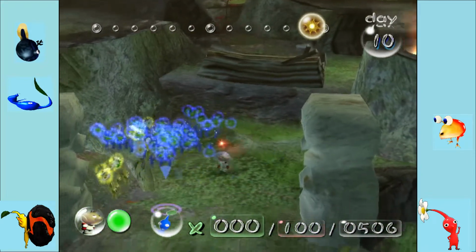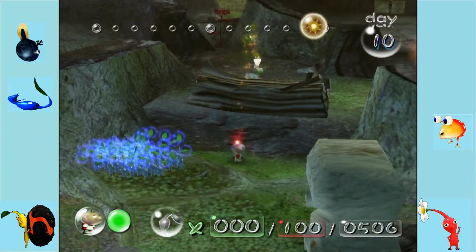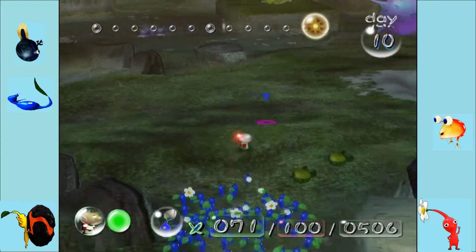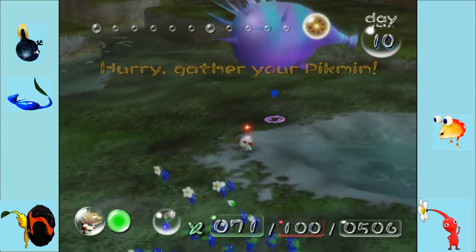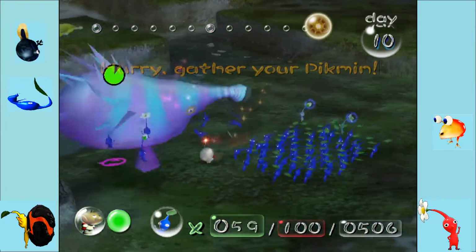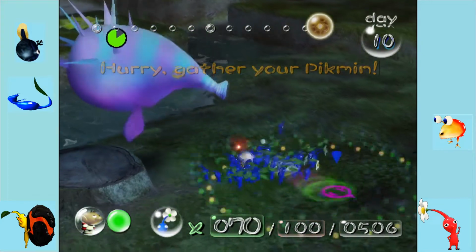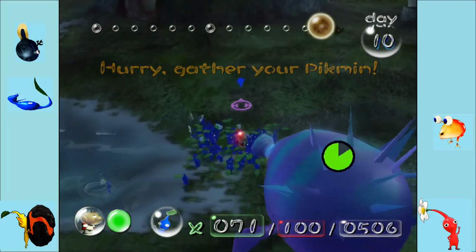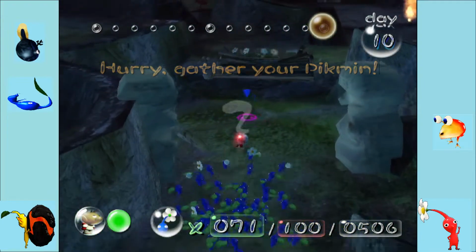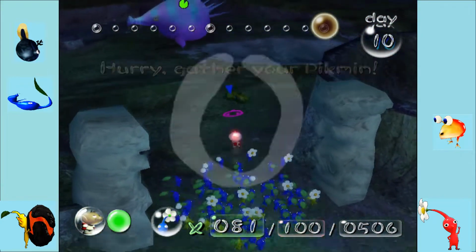Come here. Definitely needed more yellow. There's also another one of those boulder guys over by here. In case you haven't noticed. Do we have enough time to kill this thing? Sure. Maybe not. Come on, we don't have time for this. Run. We've got to get to these guys. No. Okay, phew. I think the rest of the Pikmin should be at the front area.